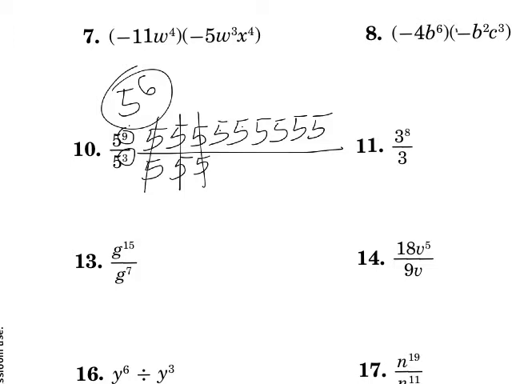So let's look here. Number 11, I don't see an exponent. So the first thing I'm going to do is I'm going to write a 1. That'll just help me remember. So I'm going to take the top exponent, which is 8, minus the bottom exponent, which is 1, equals 7.